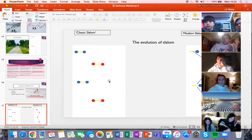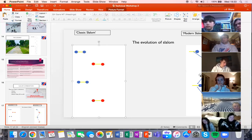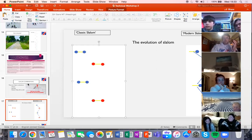Nowadays, what they've done is they've taken out the outside gates, okay? So it looks like this one. Now, the yellow line, not real, but the yellow line is still there. You still have to cross that yellow line in order to complete the turn. That's just standard slalom, single gate slalom. That's your bread and butter kind of stuff.